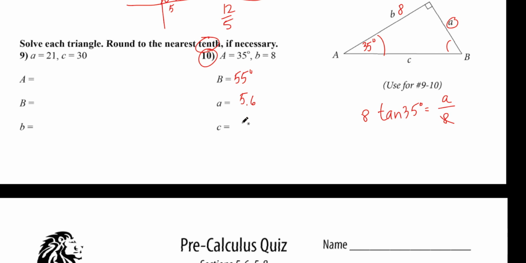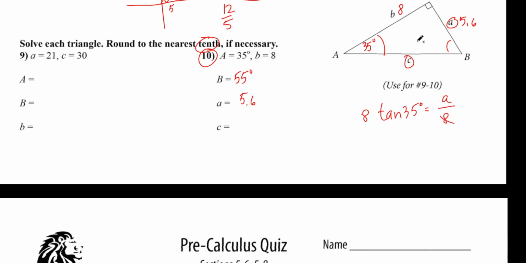All right, C, let's do trig again. Some of you might be thinking, I got 5.6, so why not just do Pythagorean theorem? Again, your answer might be off slightly. It'd be very close, but it might be slightly off because you're using an approximation right here. It's not exactly 5.6, is it? I put equals, but technically I should have put a squiggly equals to get 5.6. So let's do trig again with the same numbers they gave us to find C.